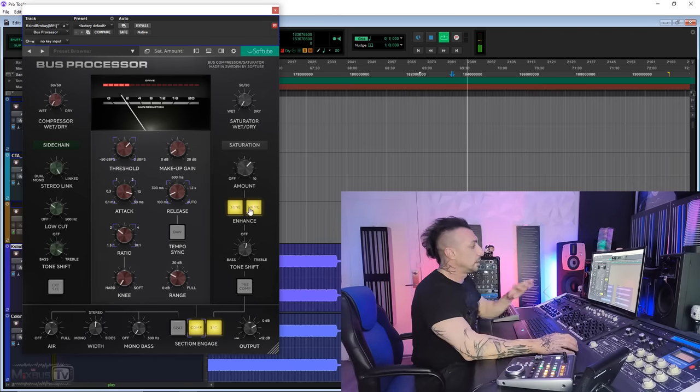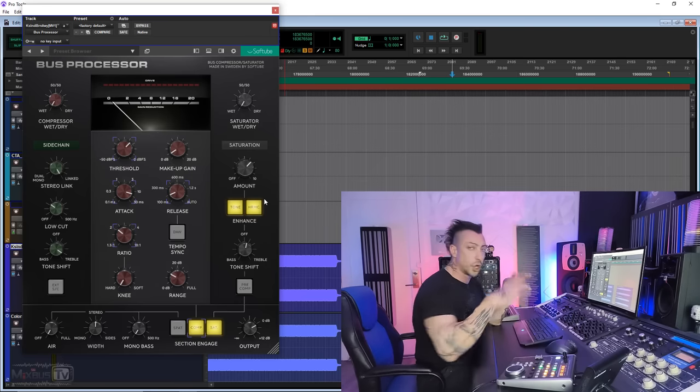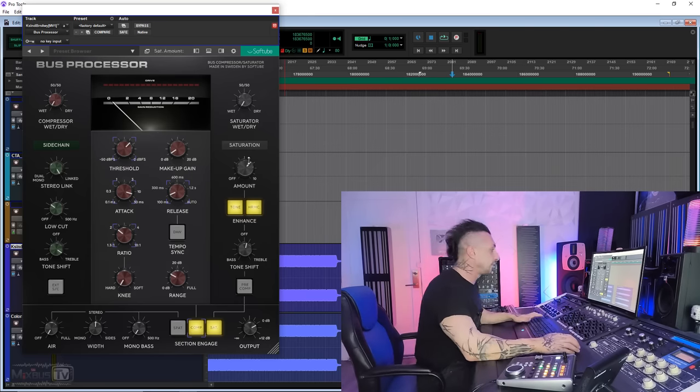Definitely useful for some material. I wouldn't use it on a dark track like this, but for pop, definitely useful.